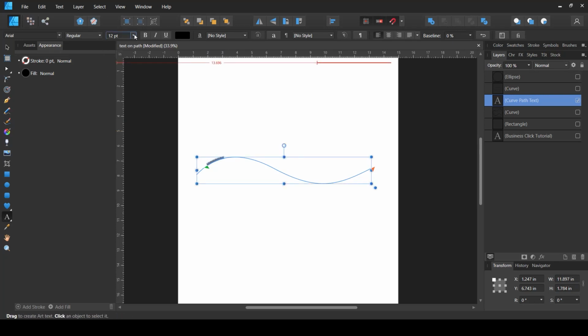And let me just bring this size a little bit higher. You can again use this green tool to adjust the position, and when the text crosses that red arrow, it flips, and then you will be able to move it on the other side like that. Let me just bring this one up again. So that's how you can easily type it on the outside.